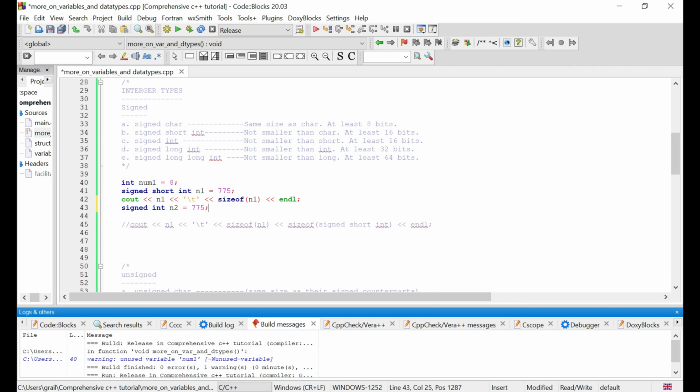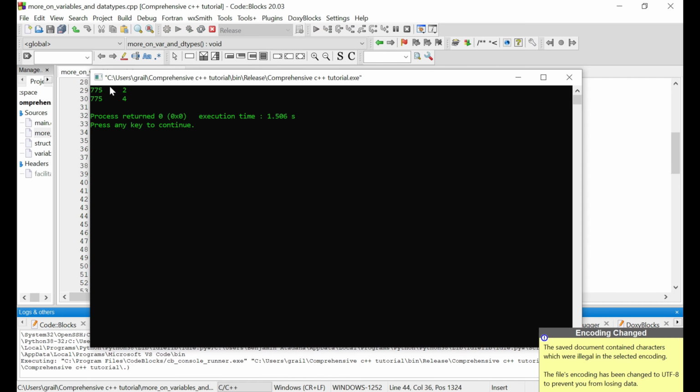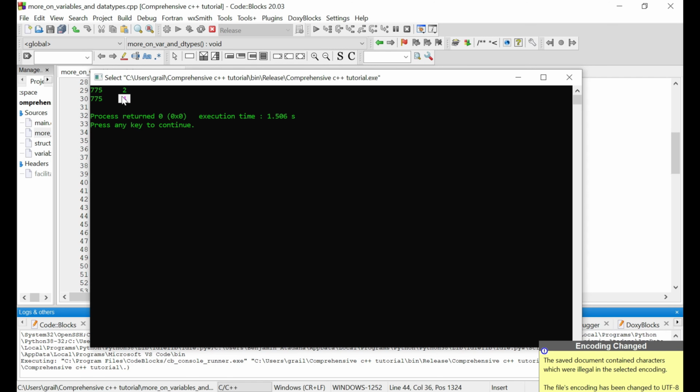What I want to communicate is that we are creating different spaces for the same variable, and based on that you can know that this is more efficient than this, so that you know what kind of specific keyword to use. So we go ahead and copy this, and then we paste it down here, right? And we change this to num2, and then this to num2, right? So we run this and we see the same number displayed, which is what we stored, and then 4, and the 4 here is in bytes, remember that. And you can see that much room has been created for the same variable.